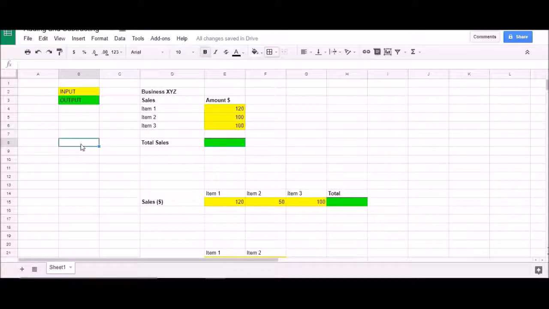Now when you select cells, they are labeled using the columns they're in and the rows, right? So for example, the location of this cell which I have selected is B8, and I have input some data here. It's for a business XYZ, that's the sales amount there, so item 1, item 2, item 3. Now the yellow highlighted cells mean I have input the data manually myself, and the green highlighted cells are the ones where we'll put formulas or functions in so that Google Sheets automatically computes it every time, right?